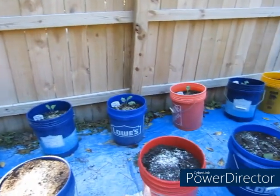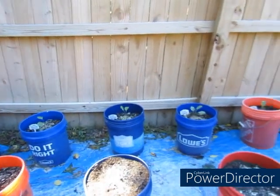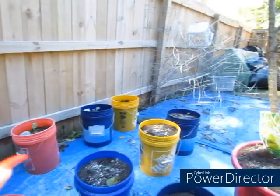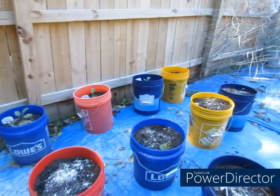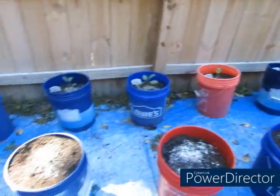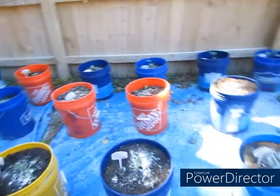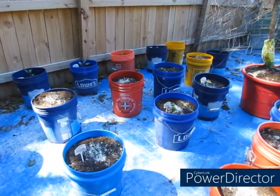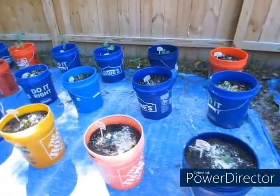All these up here. Oh, wait a minute. Okay, so these are purple sprout broccolis. I forgot to title those, okay? So I got to come out here and do that. But all these little ones are purple sprout broccoli. Let me step back. This whole row right here is yellow cabbage, yellow Carolina cabbage collards, okay? That's what these are.